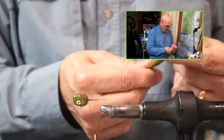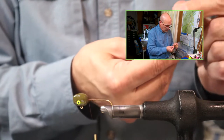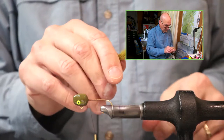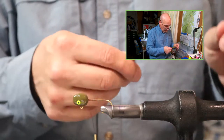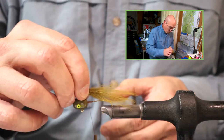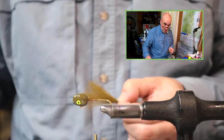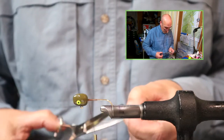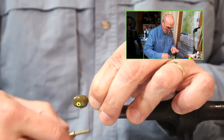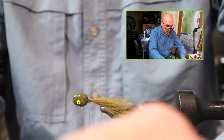But here I'm just restacking, taking the couple longer hairs out just to avoid those short strikes. I'm also looking, I'm at the end of this tail, so I'm just making sure there's no broken pieces. Try to remove them when I find them. Switch my grip, keep this left hand tight. Few wraps towards the bend of the hook and a few wraps towards the head.